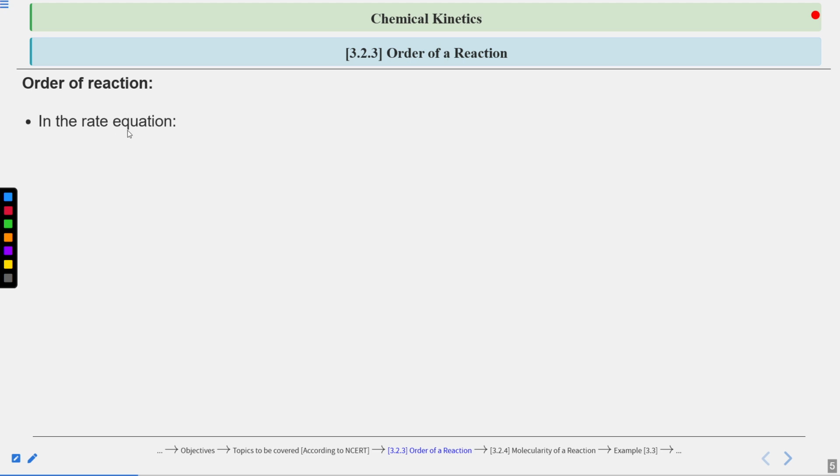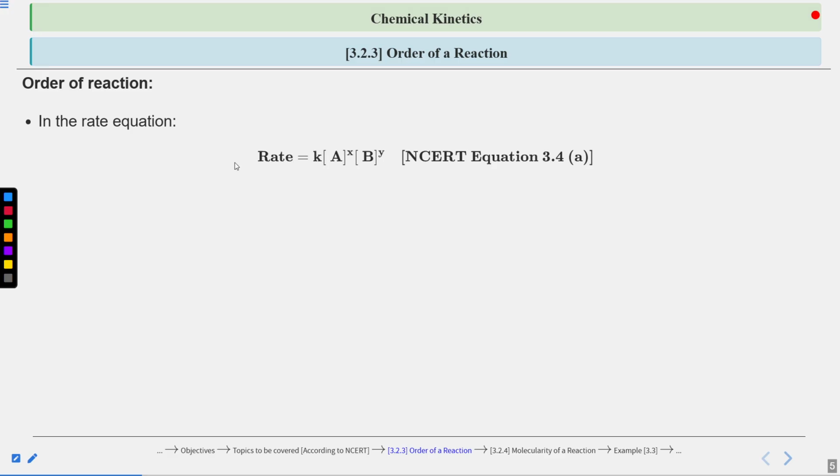In the rate equation, the rate is determined by k times A to the power x, B to the power y. This is marked as NCERT equation 3.4 part A. If you remember, until now in the previous lectures of chemical kinetics, we have talked about the kinetics of the reaction, what is rate, how you can define the rate equation or how the rate law can be expressed, right? The rate constant, order of a reaction, and unit of rate constant. All these things we have studied before.